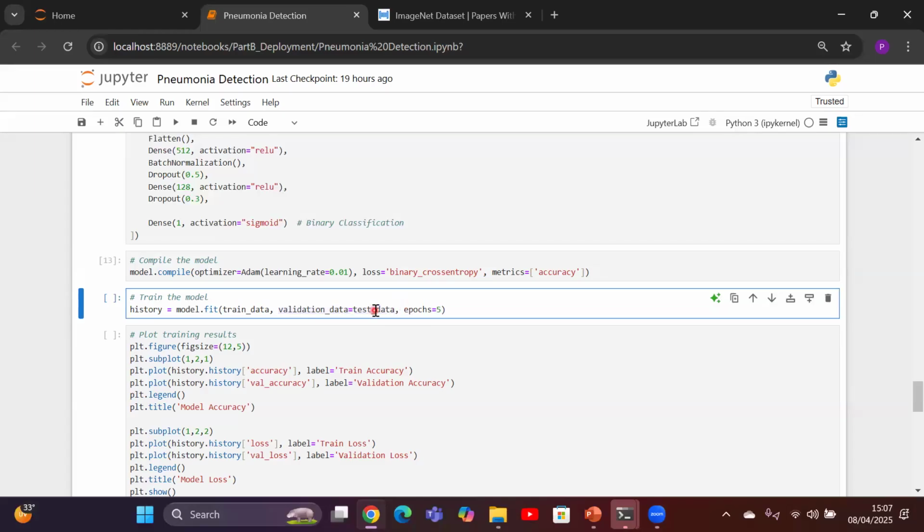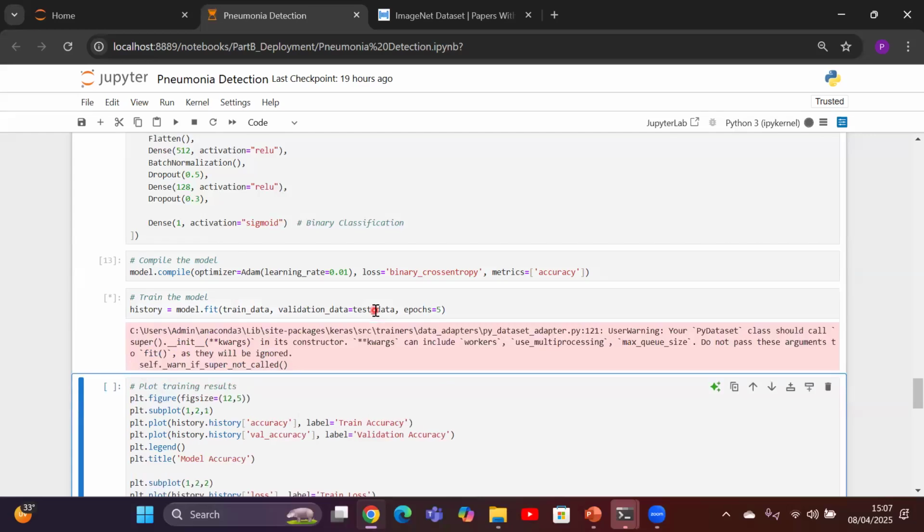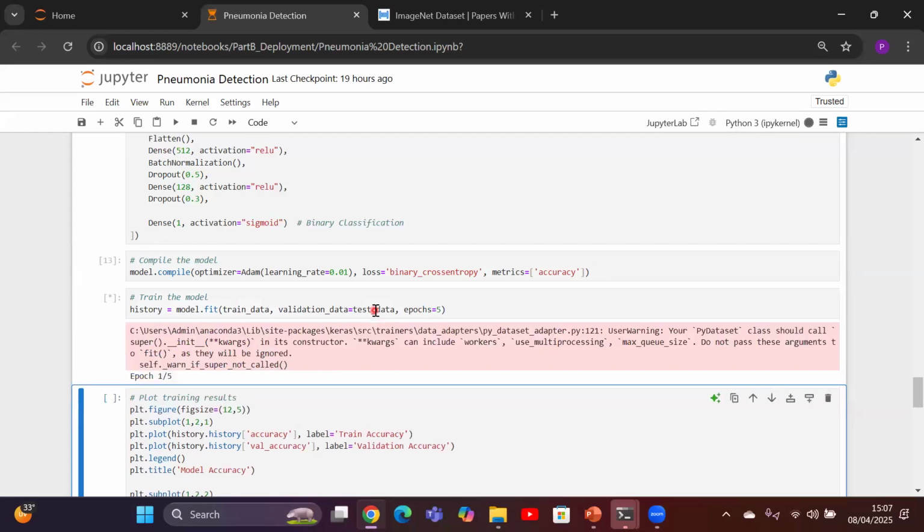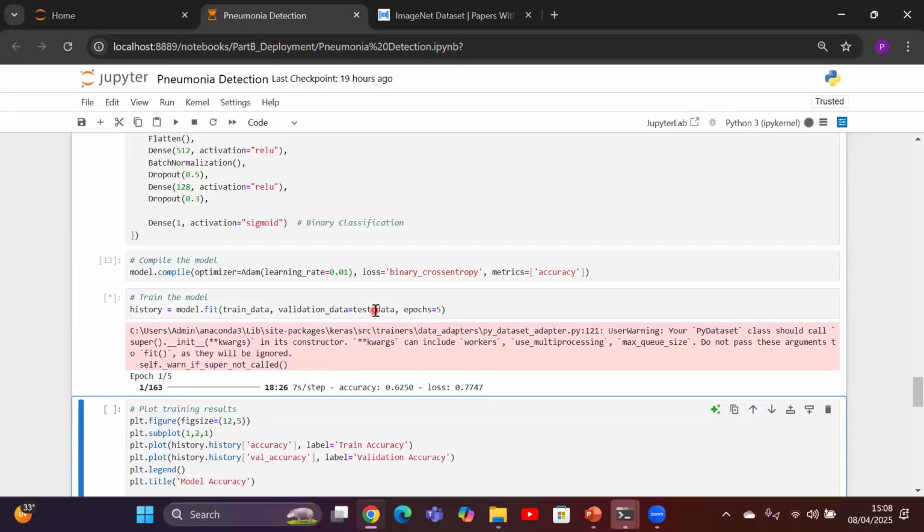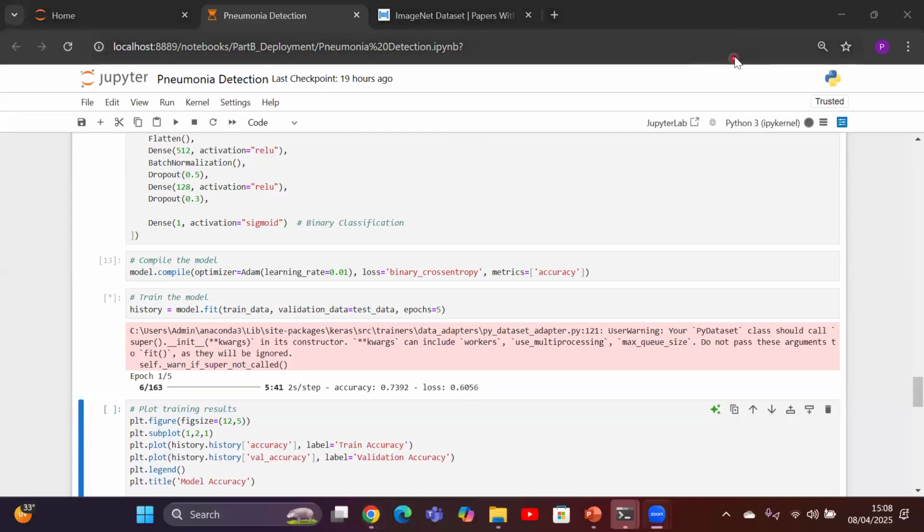This is the magic of deep learning. Depending upon the data and the images, it may take time. So just executing it, you can see the execution started, 1 out of 5. It may take at least 30 minutes to complete the training. So I'm stopping the recording now. I can see one epoch takes a minimum of 5 minutes. So the recording is stopping in this case. We will be back after 30 or 40 minutes.